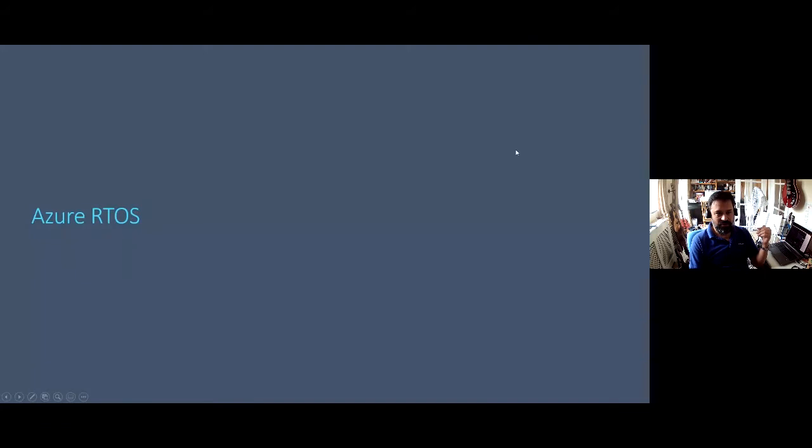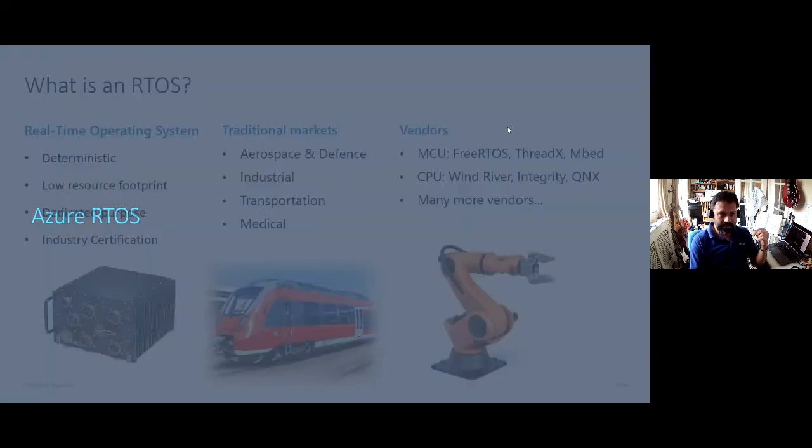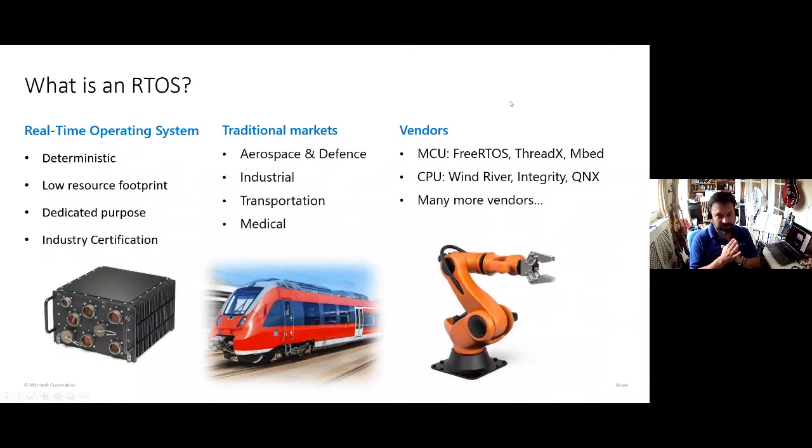So moving on to Azure RTOS, I mentioned earlier that Sphere itself could run an RTOS on its M4 cores. And I mentioned that Microsoft purchased the Express Logic ThreadX operating system. For those of you not familiar with a real-time operating system, it's typically deployed in these verticals here where you have a need for deterministic and critical performance. Preemptive multitasking operating systems, of course, just aren't suitable for this environment.